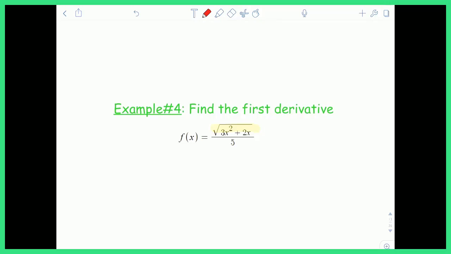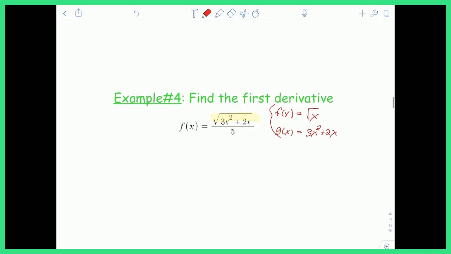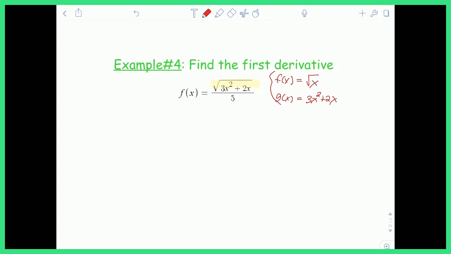Within the numerator alone, the outermost layer, which we'll call f of x, and I know it's a little confusing because the original function is called f, but the outermost layer is the square root of x, and the innermost layer is 3x squared plus 2x. Okay? So I'm going to need this when I differentiate the numerator. So if I do the quotient rule, it's going to be f prime x equals low d high, so it's going to be 5 times the derivative of the numerator. And this is when I need to use my chain rule.